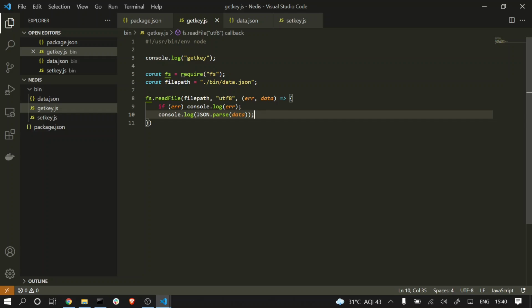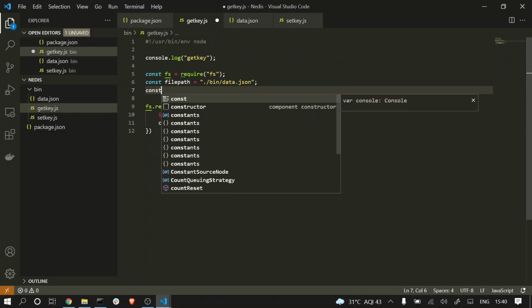So now let's first test the set command. So set command is setKey and enter. So setKey is printed, and I'm going to print now getKey. So in getKey I can see the whole JSON over here. Now the next step will be passing some values from the command line. In order to get the values from the command line, we have to use process.argv in Node.js. So we are going to use that.